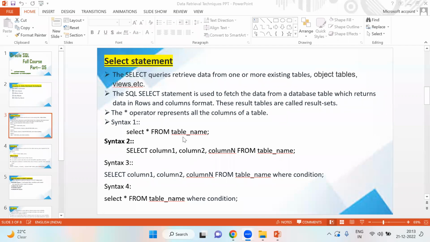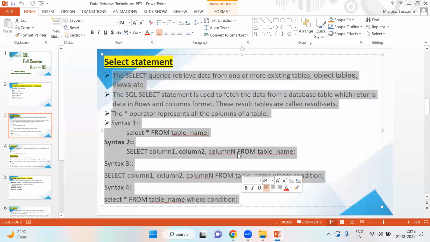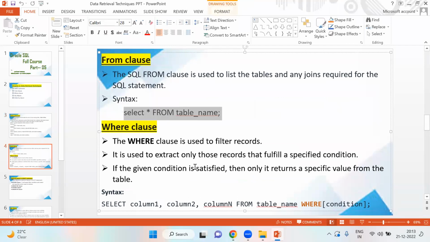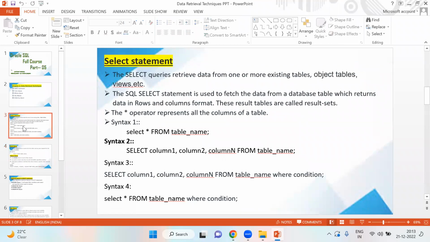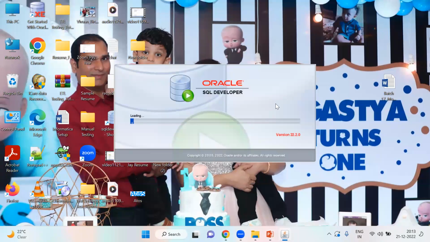Okay, fine, guys. So let's start with the topic. I hope everyone got how to write a select statement with where condition. Like the basic command, you are able to write it? Yes, we can. So let's proceed further with the where condition. Is anyone having any doubt in the select statement, guys?